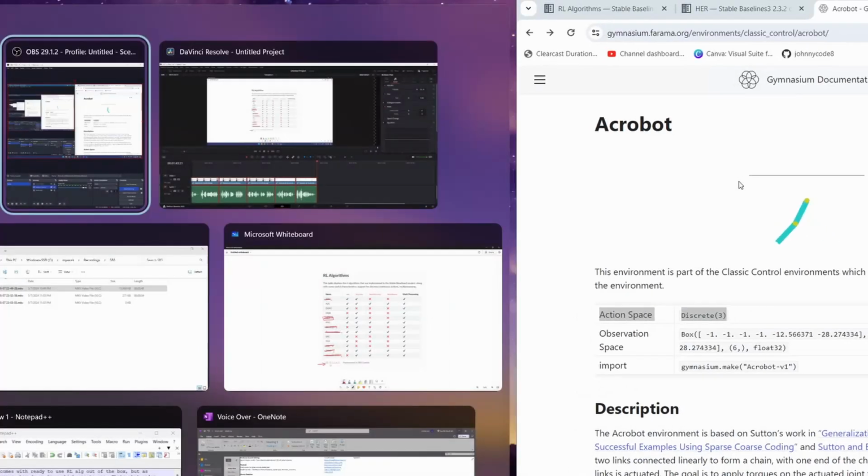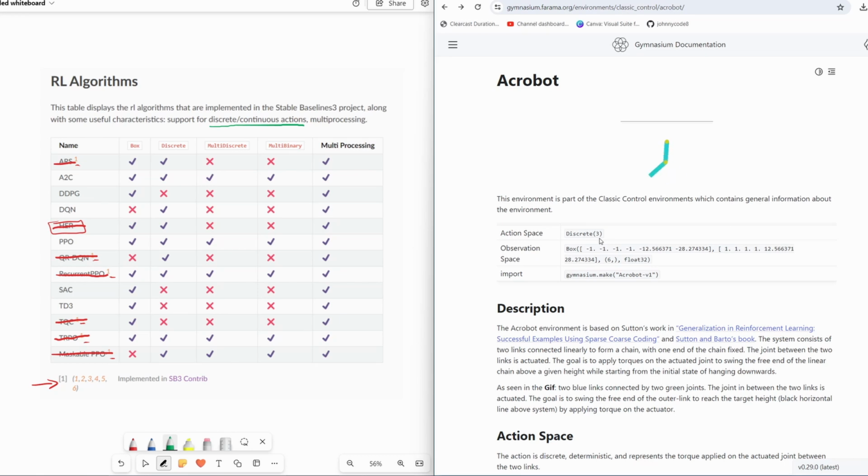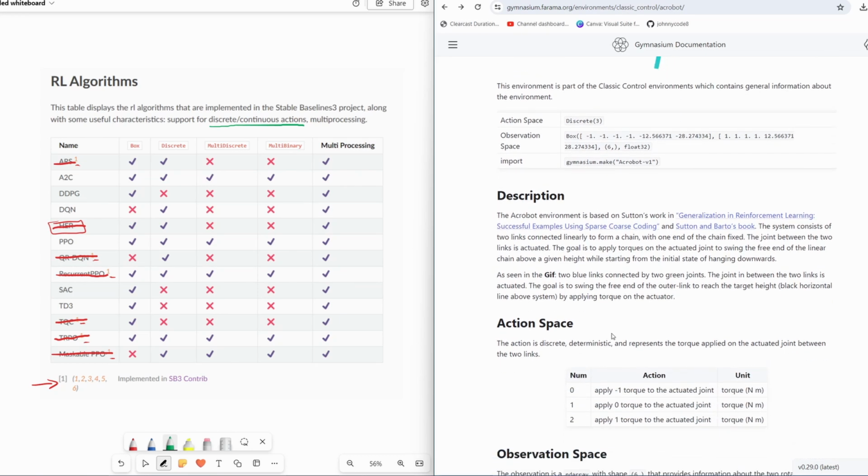Let me put this side by side. You see this note right here. Certain algorithms will only work with certain types of action space. So over here, we see that the Acrobot has a discrete action space of 3. So I'm expecting values of 0, 1, and 2. Let's see what those numbers mean.